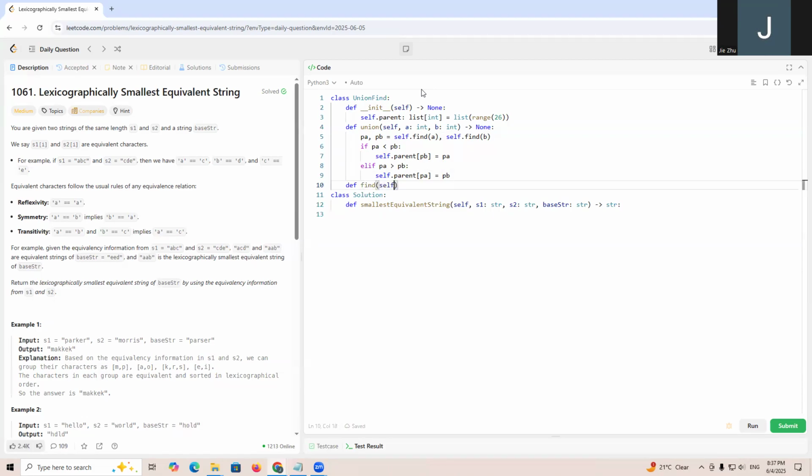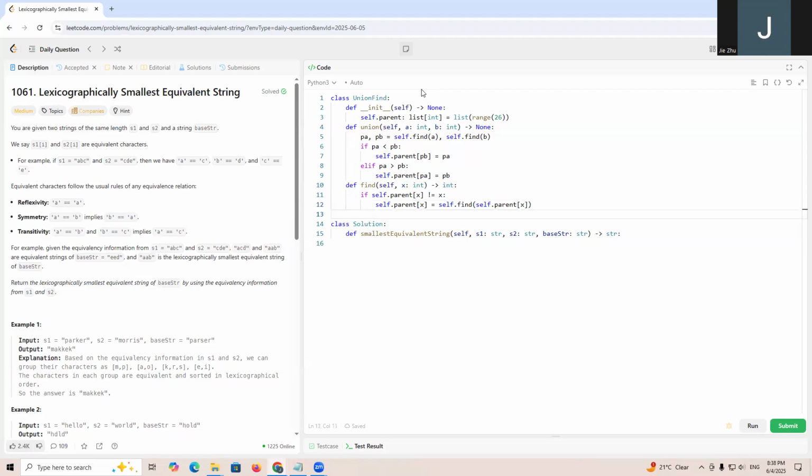And also def find(self, x), where x is an int. This one should return an int, right? So we'll have if self.parent[x] is not equal to x, we'll have self.parent[x] equals self.find(self.parent[x]).